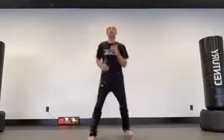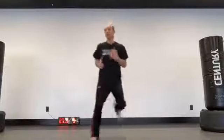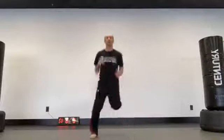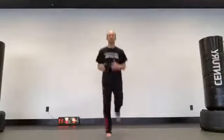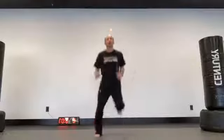And then skaters, side to side. Heel comes up off the ground. It's like you're kicking your backside. Keep it going. Heel up, push off that leg. Don't just run straight. Think push off the leg just a little bit. Get a little bit of that outer sweep of the leg.